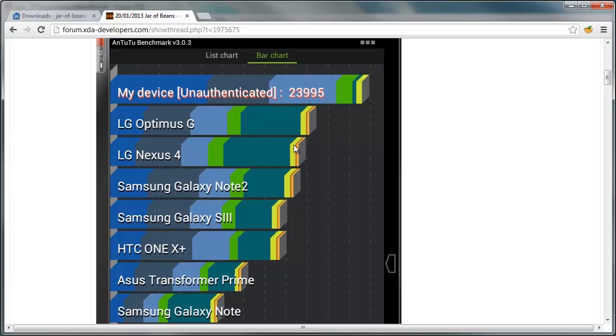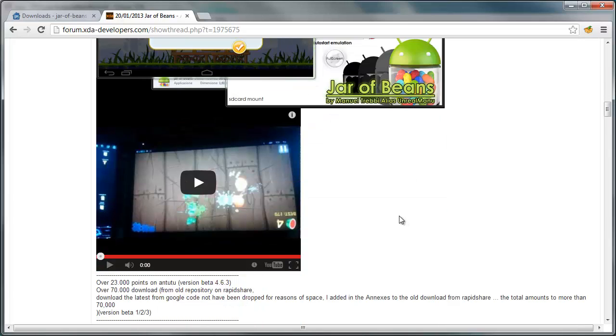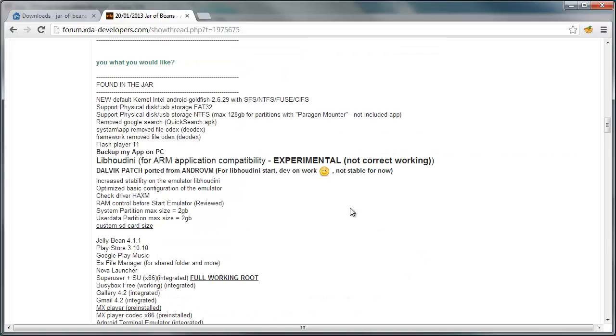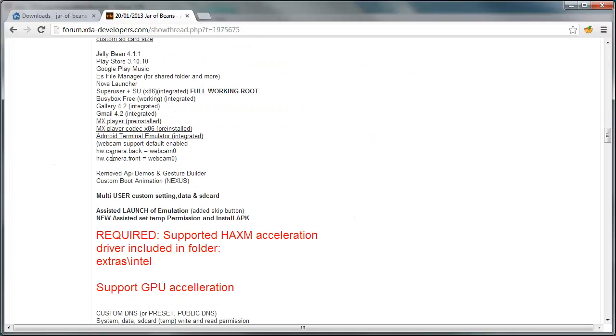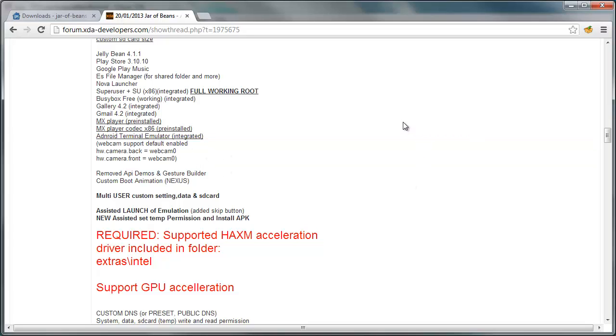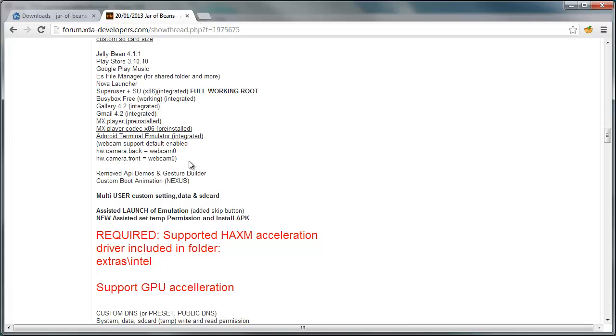And as you can see here, these are the benchmarking tests against other real devices. And of course, as you can see, it's really sky high. It's really fast. And as I told you already, you can just simply download. Even Angry Birds has been tested on it, so you can download anything. All the applications will work. Also, as far as I read here, it can use your webcam as a real camera. So for example, if you hit the camera button on the emulator, it will just run it. You use your webcam as a real camera, so it will be great if you are, for example, trying to do some sort of camera application. So you can use that in your development.